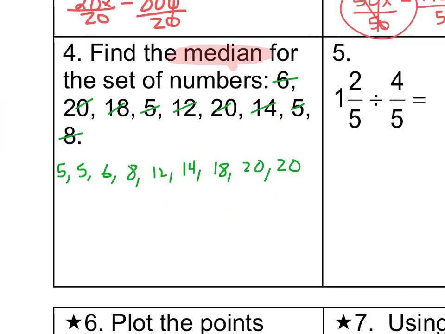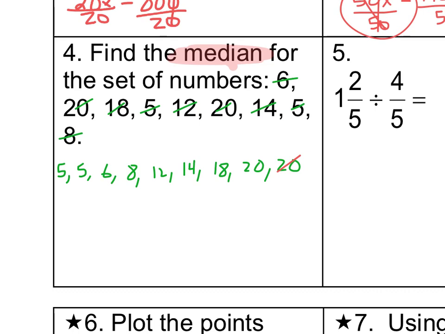So number 4 asks about median. Remember step 1, put the numbers in order from least to greatest, and then I have 2 ways to make sure that I account for all the numbers. One, I cross them off as I go. So I put the 5 down, I cross off a 5. I put the 5 down, I cross off a 5. But then I count my numbers at the end. 1, 2, 3, 4, 5, 6, 7, 8, 9. And then I count the data set. 1, 2, 3, 4, 5, 6, 7, 8, 9. So I believe I've got them all accounted for, checked it twice.